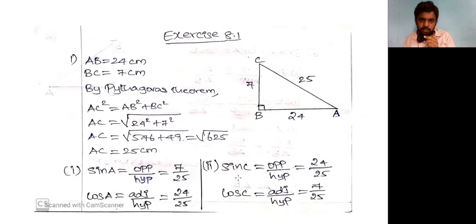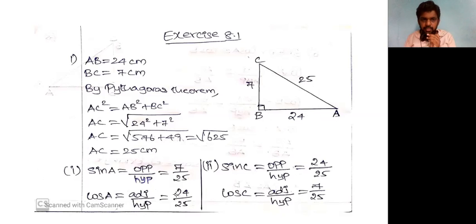Then in second subdivision, we have to find sin C and cos C. So find the angle C in the diagram. This is angle C. The side which is opposite to this angle is AB. So this is opposite and this is adjacent. So for angle A, BC is opposite and AB is adjacent, whereas for angle C, AB is opposite and BC is adjacent. So sin C is given by 24 divided by 25 and cos C is given by adjacent by hypotenuse, which is 7 divided by 25.